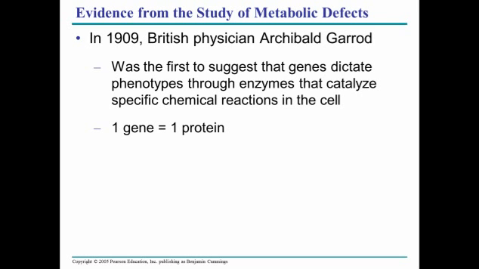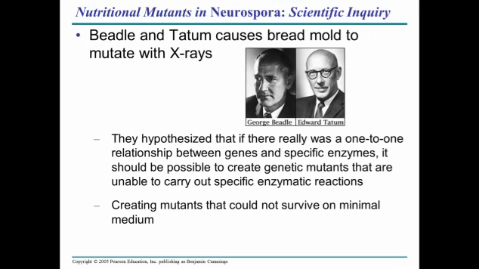So our DNA, we know, is segmented into various types or various parts. Some of that we call genes, and Archibald Garrod was the first one to identify or to suggest that one gene codes for one protein. This was in 1909. Pretty amazing.